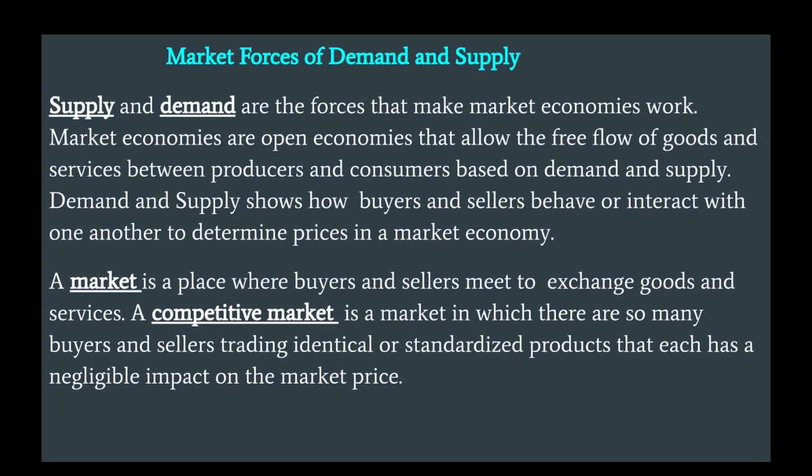Market economies are open economies that allow the free flow of goods and services between producers and consumers based on demand and supply. Demand and supply show how buyers and sellers behave or interact with one another to determine prices in the market economy. A market is a place where buyers and sellers meet to exchange goods and services.